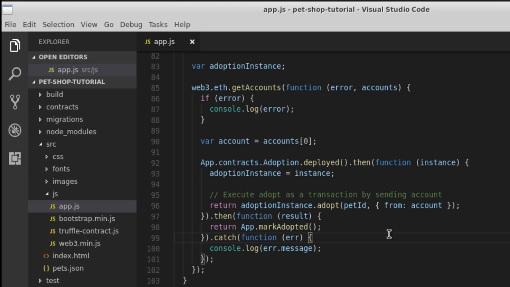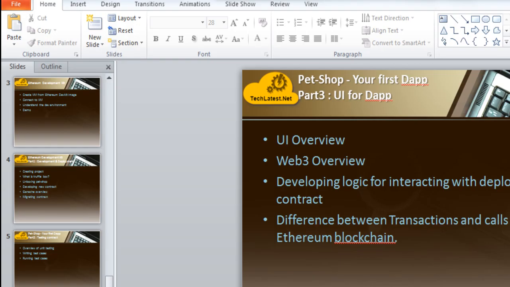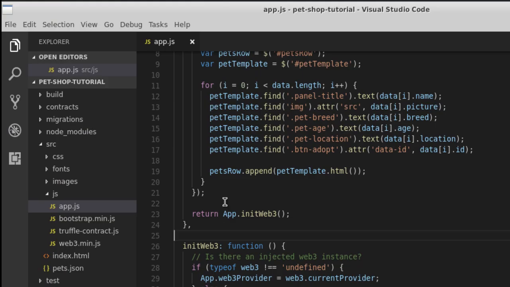Okay, so the first thing we are going to do is go to the initWeb function. In our next session anyway we are going to talk about the Web3 provider, but let's discuss it here.